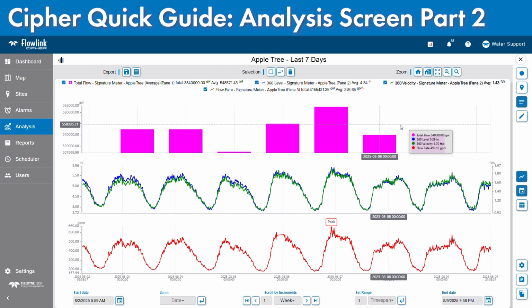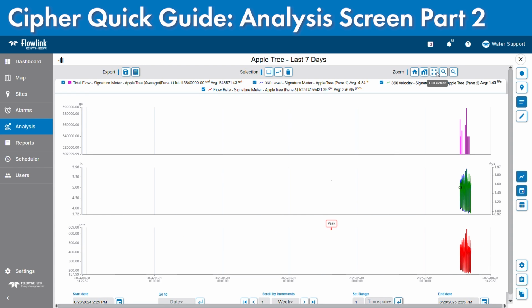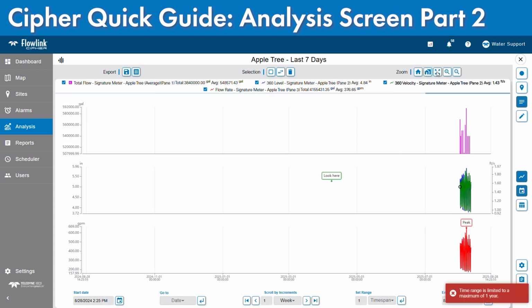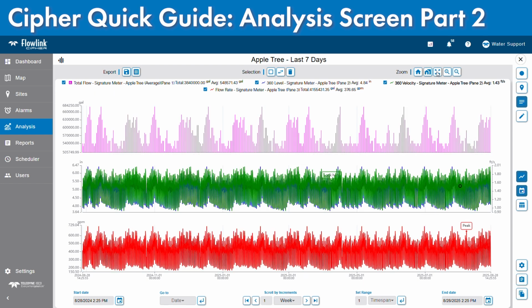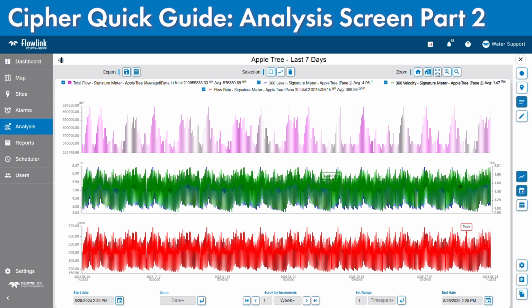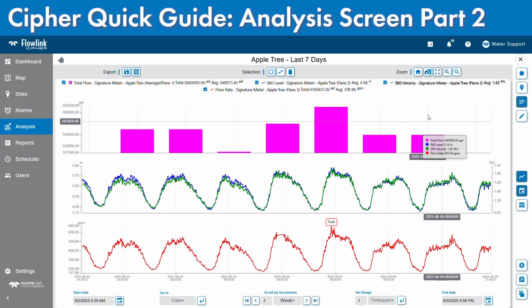Go ahead and shut my edit screen off here. If I go to full extent, that's going to go ahead and show me all the data from my site. That's going to try to pull up. It does have a 1-year maximum, so up to a single year. If I have more than a year, it will only display the year that you're in. If you need more than that, you'll have to drag over some more. But basically this lets you look at all the data. I'm just going to go back to my home point, and that gets me back to where I was.